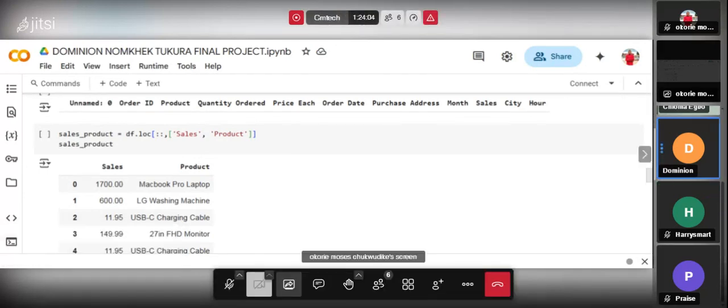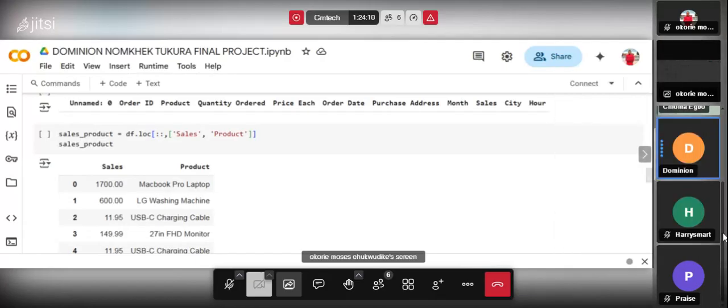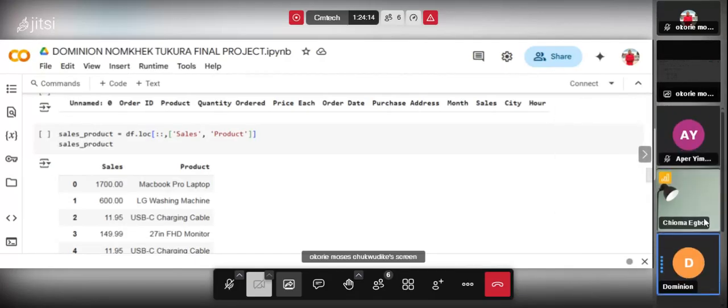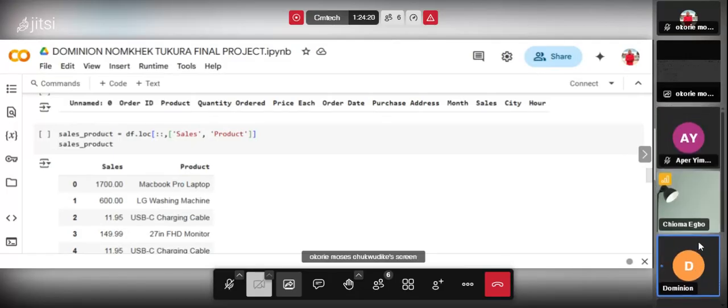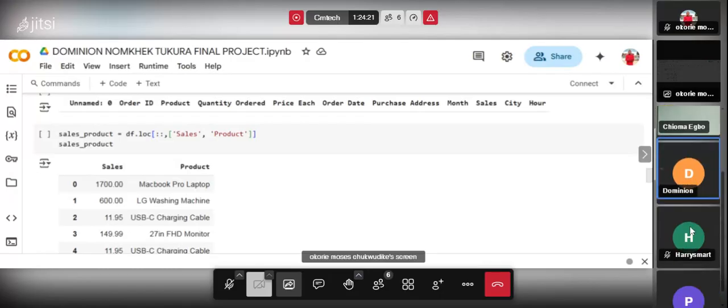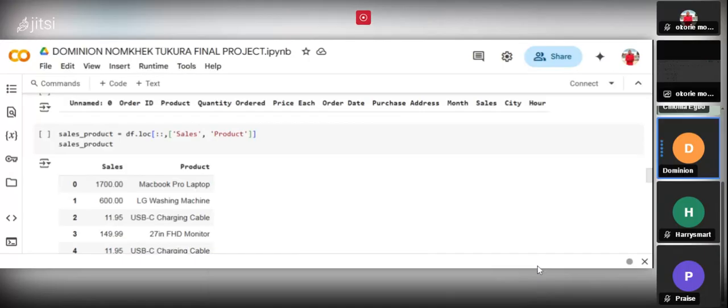The full colons there are known as slicers. We use them while we're on the topic of sets and lists, to slice lists of numbers or sets of numbers, so it's applicable also here in data analysis entirely. So what I then did was I sliced out, I filtered out the sales column and the products column. Remember, initially we have 11 columns in total, but now you can see that it's just two, right?